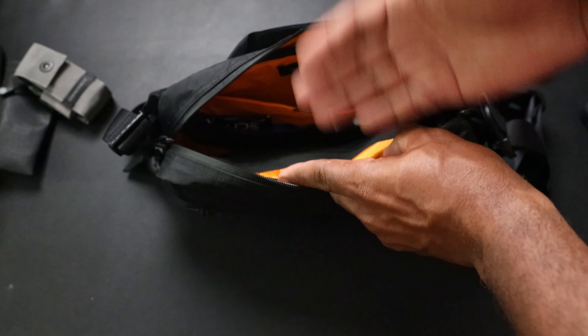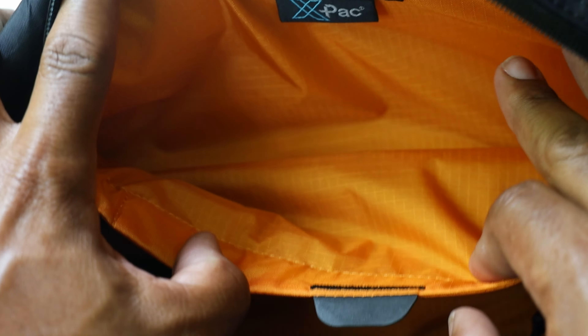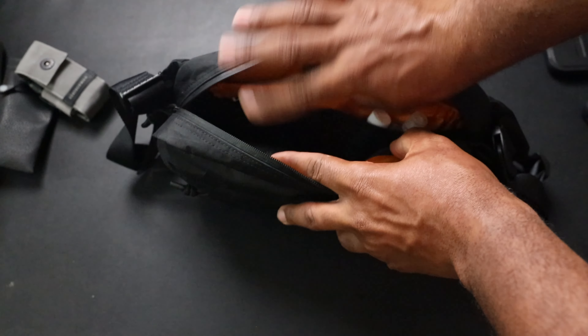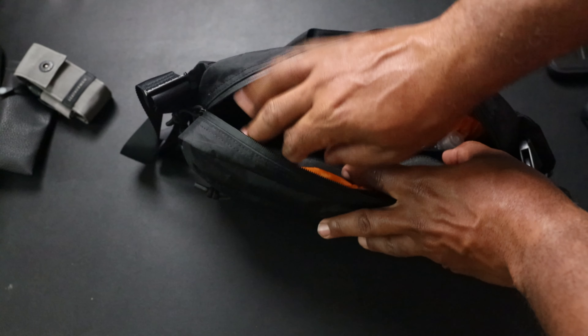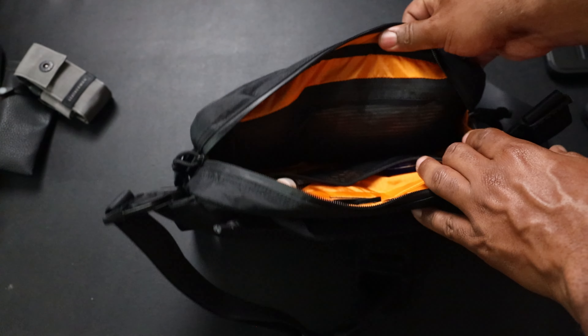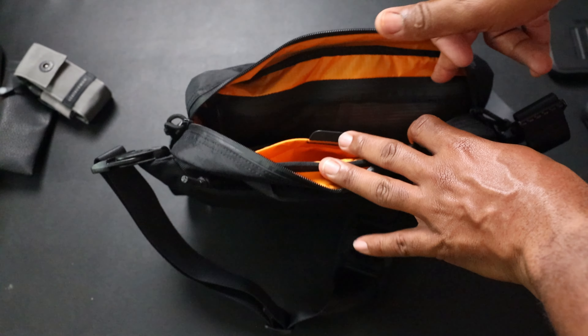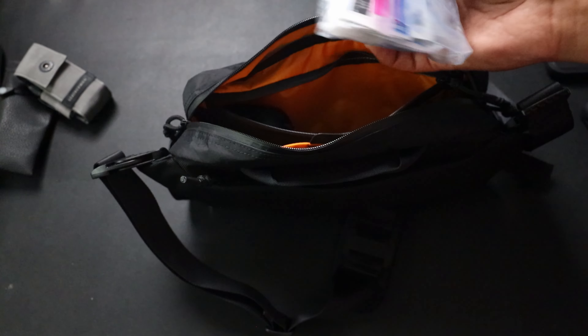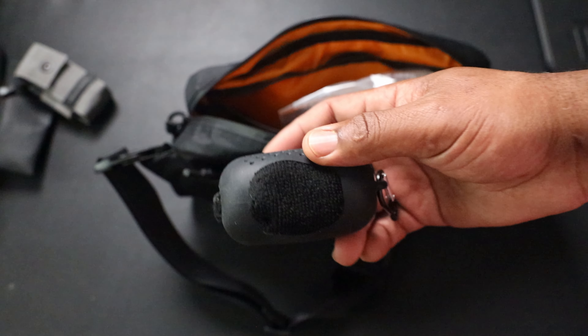Inside you've got a lot of space in the middle. The iPad Mini fits in there very well once I take some of my stuff out - I just have a bit too much EDC. Let's talk about the mesh on the back panel - it's decent, not the greatest I've ever felt but it gets the job done. On this side of the sling there's a large pocket where the zipper goes all the way down. I have a booboo kit in a plastic bag to keep band-aids dry.